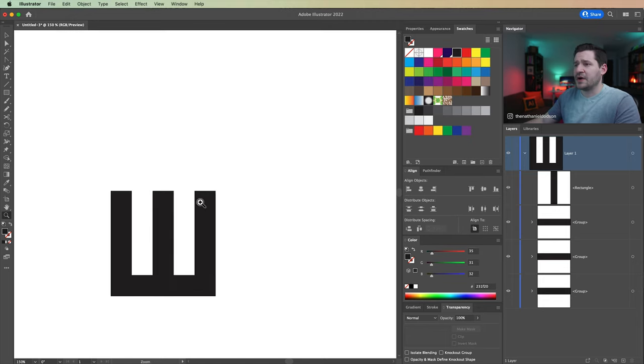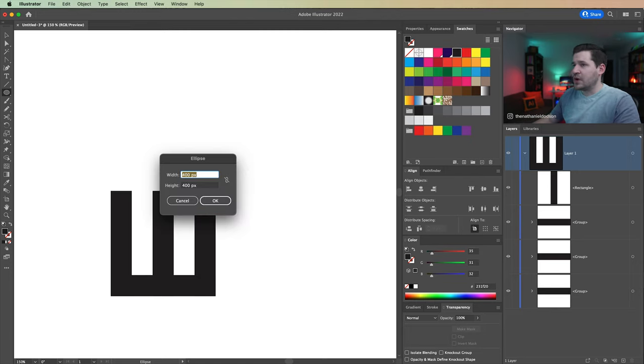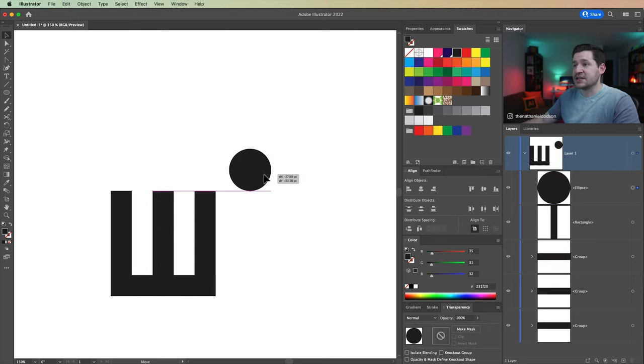Let's begin with the stick that's furthest to the right here. Now, these rectangles are 40 pixels wide. So if we grab our ellipse tool, we want to create an ellipse that has a radius of 40 pixels. Now, a radius, of course, is half of the diameter of a circle, and the diameter is the width or the height of your ellipse. So that lets me know that I want an 80 by 80 pixel ellipse, and I'm going to hit OK. This is going to be perfect. It's twice as wide as our shape. It's exactly what I want.